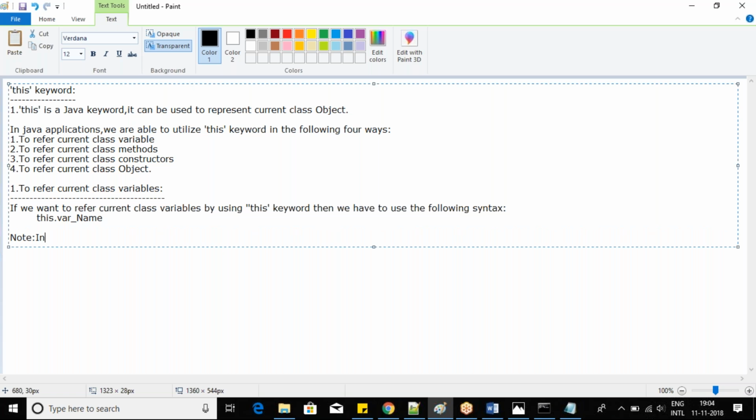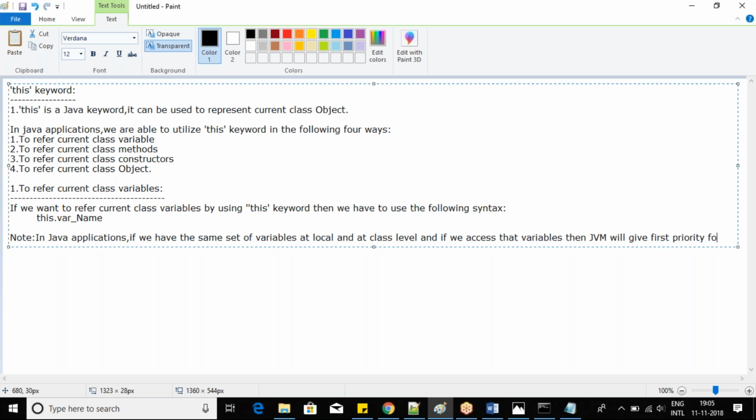So note, in Java applications, if we have the same set of variables at local and at class level, and if we access those variables, then JVM will give first priority to local variables.